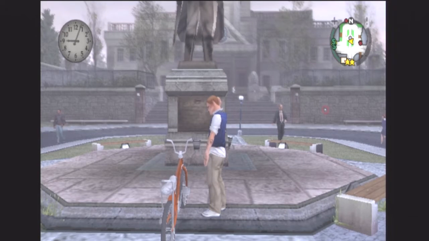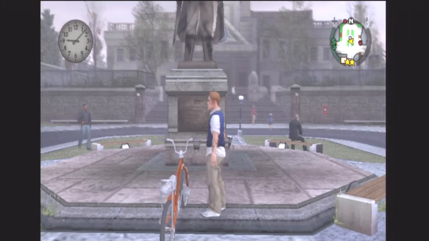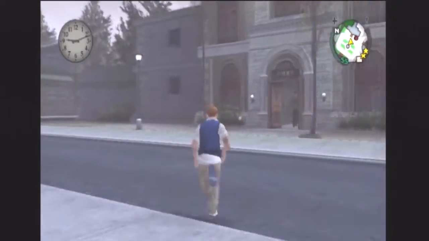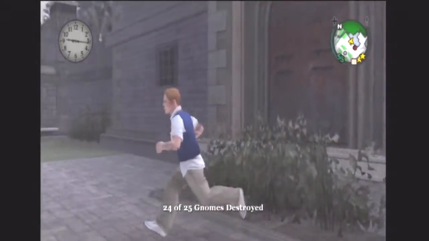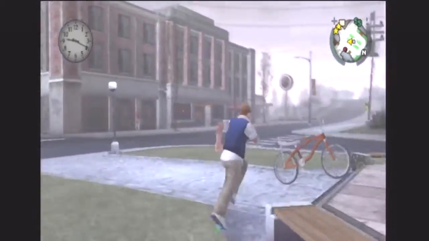Hello everybody, it's VerticalSandwich. So here in the town square, just north of the exit from the school, there is a lawn gnome. We clean up the lawn gnomes in this video, by the way. We get a few G&G cards and some rubber bands by accident.